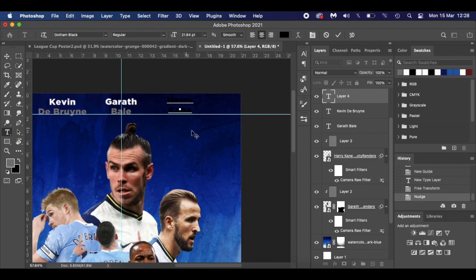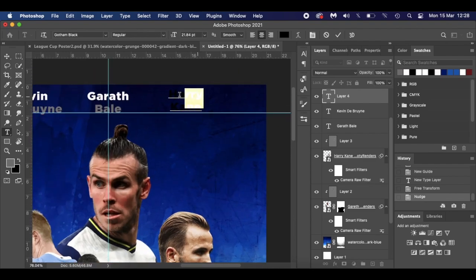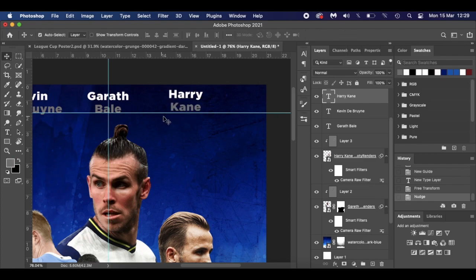Just bring that down slightly, and then Harry is going to be in white. If you hold Shift and tap your keys, that's another way to highlight it if you're struggling. Go back to my move tool, and there we go.